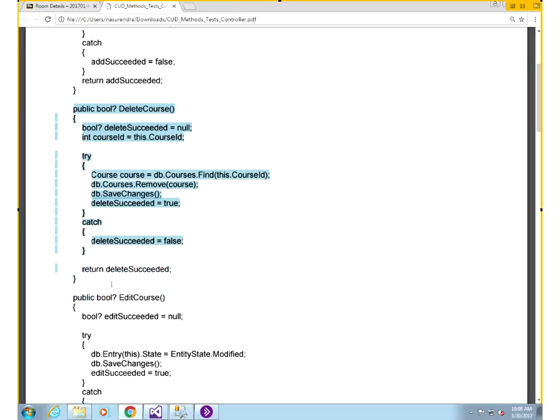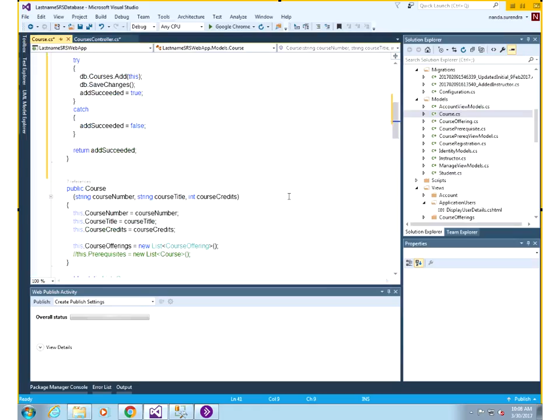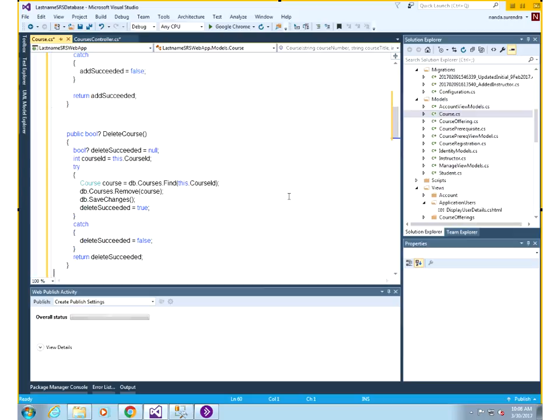So I'm just going to create this method, which is fairly similar to the add method. I'm going to find the course by ID, the course object, remove that course, save, and then say that the delete succeeded. This is in my course class.